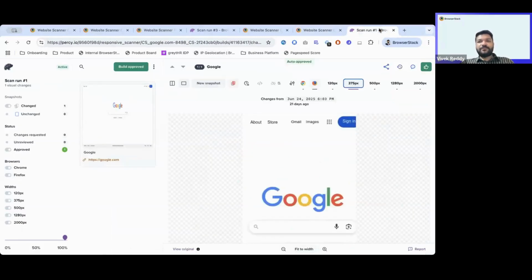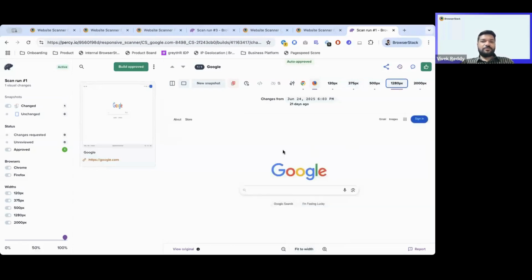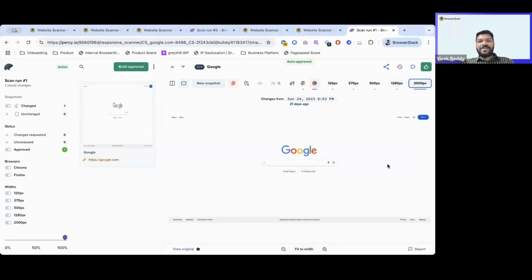And coming to the final scanner that we have, this is the responsive scanner. As the name suggests, this scanner will help you figure out if there are any issues with your website in different resolutions. Is your website scaling properly for different resolutions? Here you can see that I'm checking my website in a mobile screen. I could see how my website looks on a normal desktop, or how it would look on a wide screen. And I can make sure that my website is working fine across browsers and across resolutions without any issues. So this is a quick demo of the product.